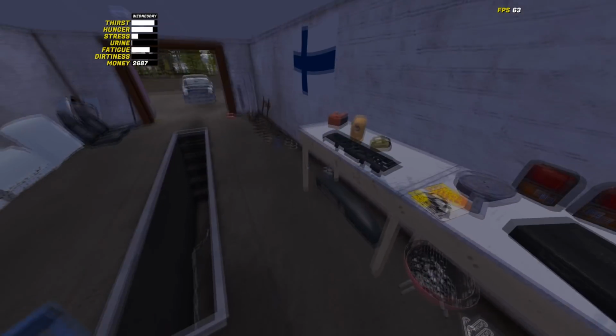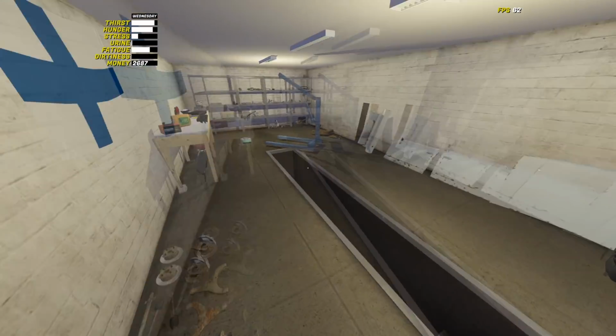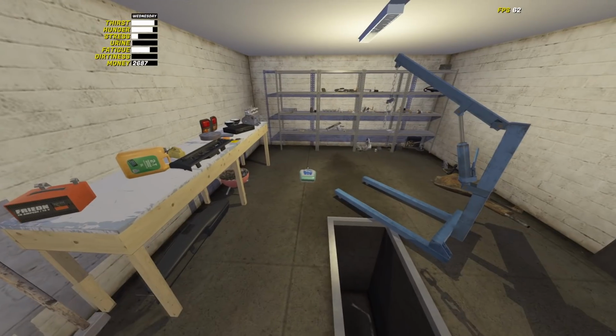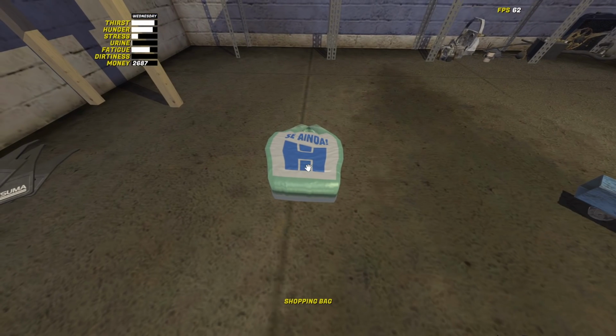Let's just drop those, and we'll quickly go turn on the light as well. Okay, our case of beer is unfortunately in there, or in the Rusco, and our fuel canister is also in the Rusco, so no matter what, we have to get it back. Let's open this stuff up, though.